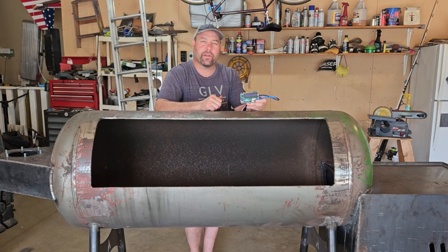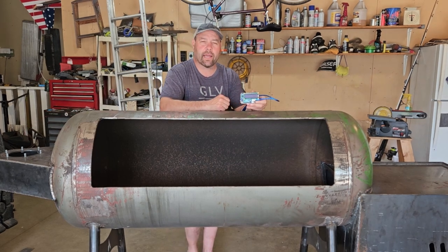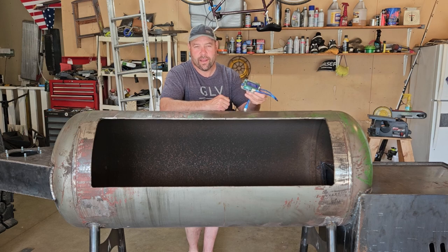And due to a lot of your comments, you convinced us to go with a 5-inch smokestack on this, so we need to cut out a new ring for the collector. So we're going to get that cut out, get this welded on, and just about get this thing done, and you're going to see this device in action.